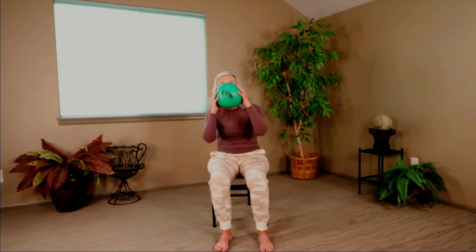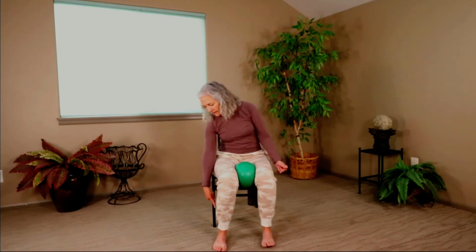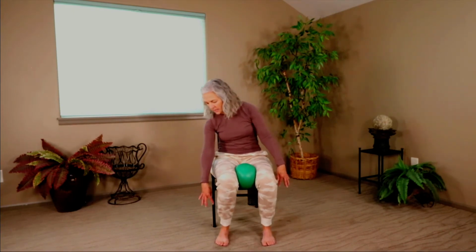We're going to come forward towards the edge of our chair, and we're going to place the ball between our knees. Okay. Now, we're going to move into a chair pose. So in our chair pose, we want to have our feet back. If your feet are too far forward, it's almost impossible. So you want to bring those feet back, keeping the knees still behind the toes. You've got that ball between the knees.